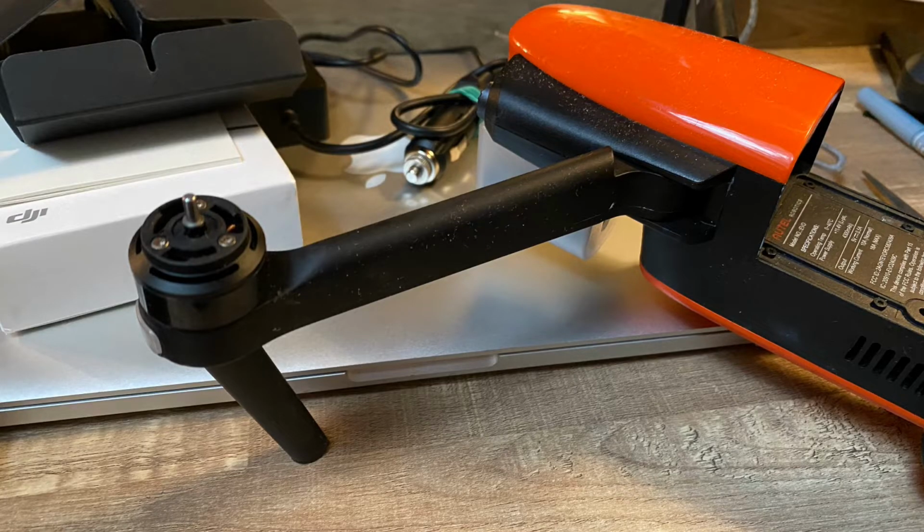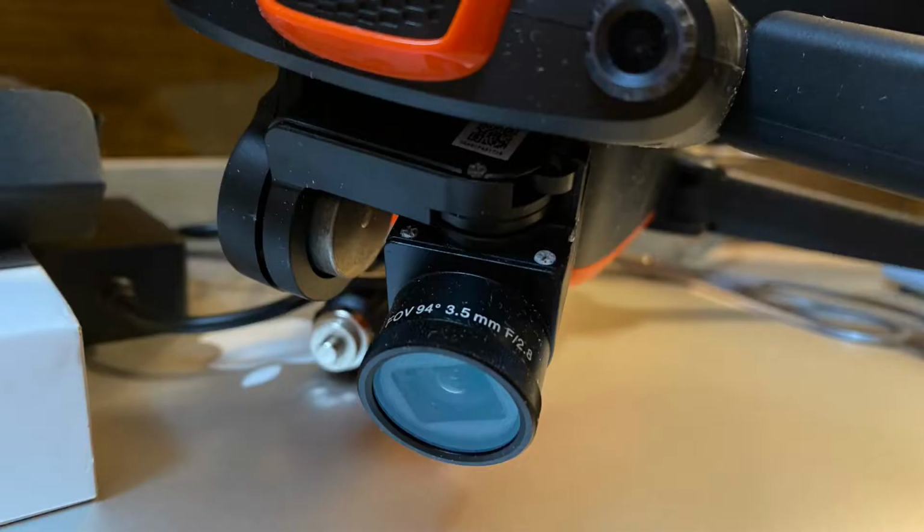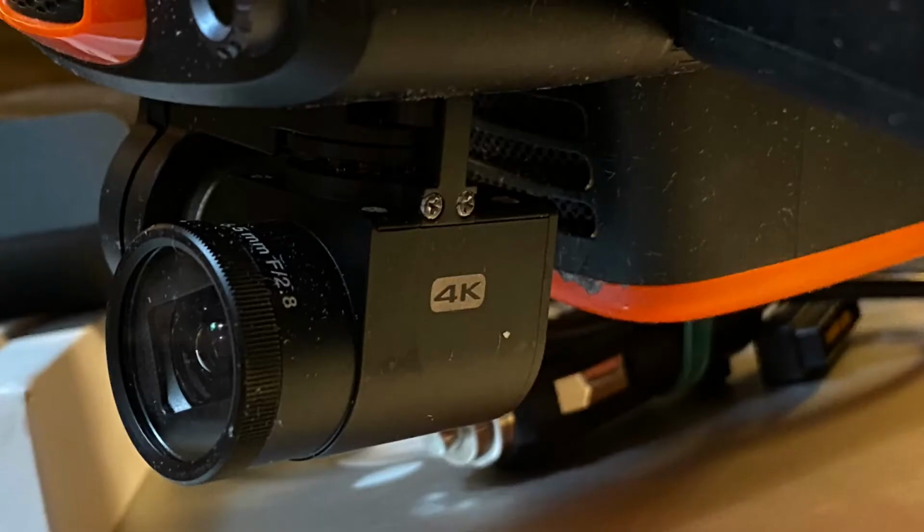For this one, I paid like 200 bucks. The donor drone itself is much less than the gimbal itself would be, because I contacted several dealers for the gimbal and they're like, yeah, well, if we ever get a gimbal in stock, we will sell it probably for like 400 bucks for the Evo.